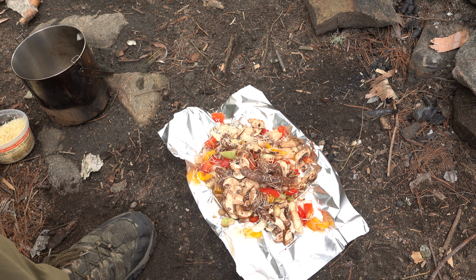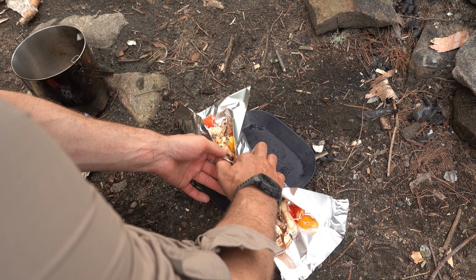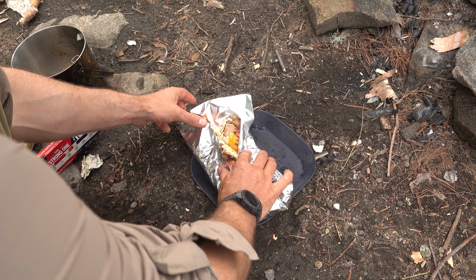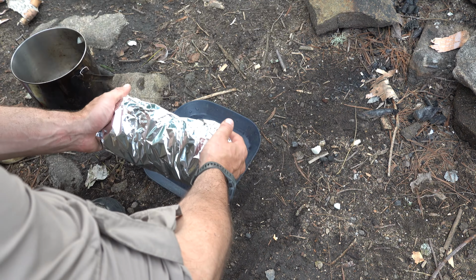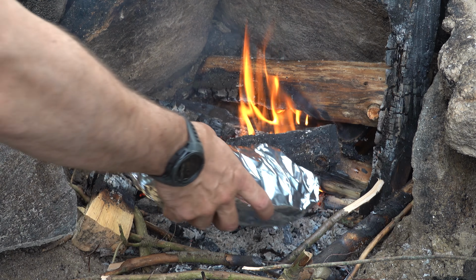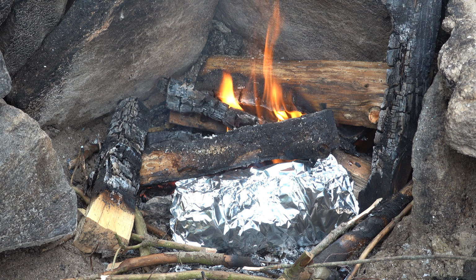Okay, now I gotta wrap this thing. I don't even know what I'm doing here. Oh, geez. So this is just gonna hold it while I wrap it with other layers. I'm gonna have to use a bunch of tinfoil here. I'm gonna put a timer on for 10 minutes. Flip it every 10 minutes.